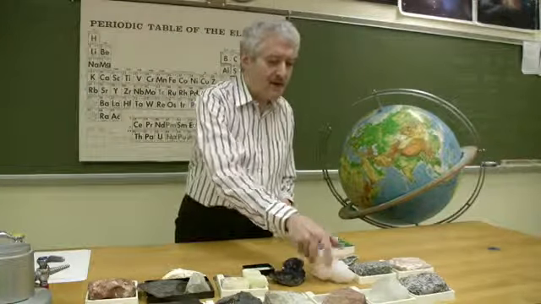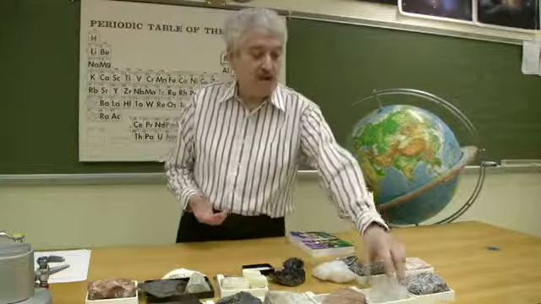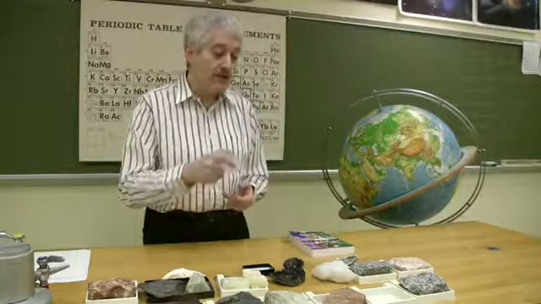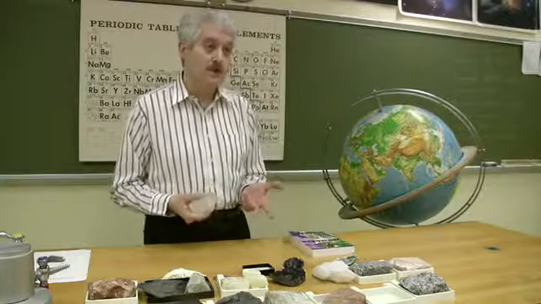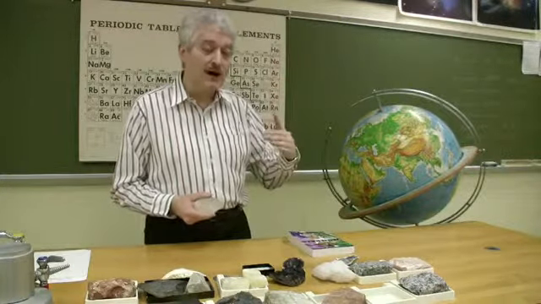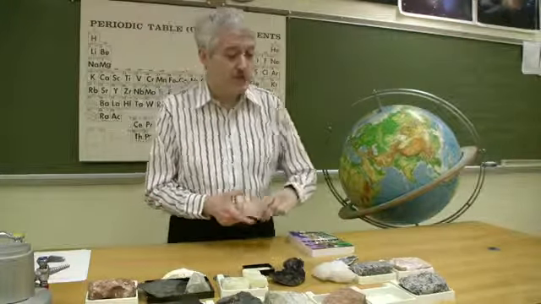Another thing we look at is hardness. For example, we can take this specimen of quartz, which is a very hard mineral, and we can scratch many other minerals with that. And when we do those scratch tests, we can pin down a numerical value of what the hardness is going to be.